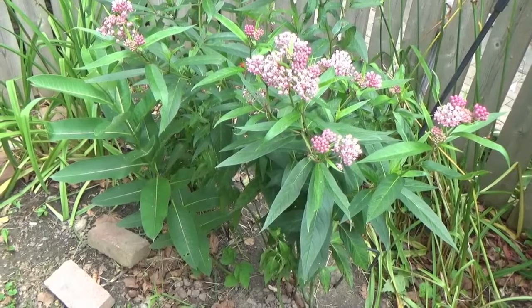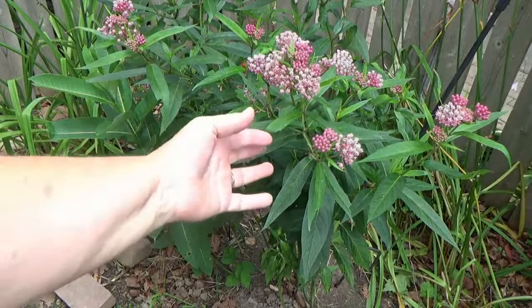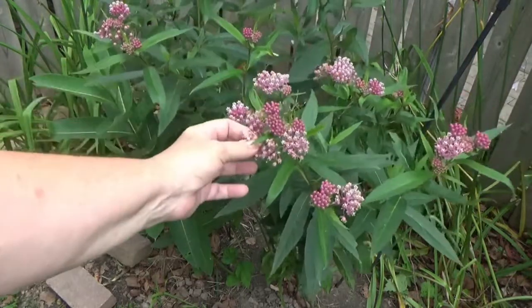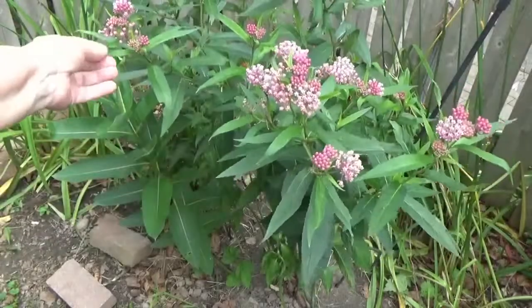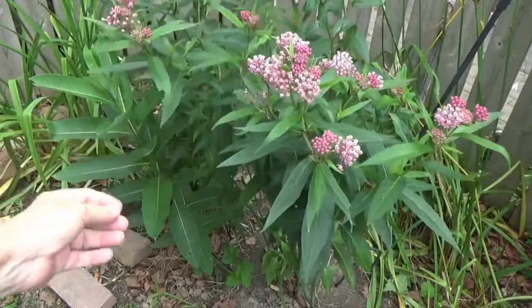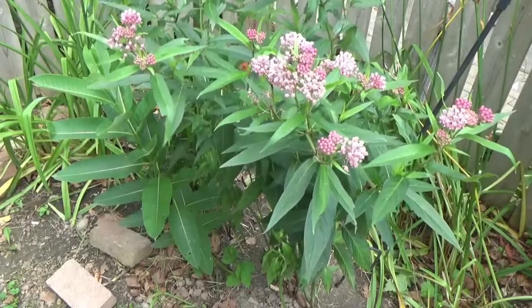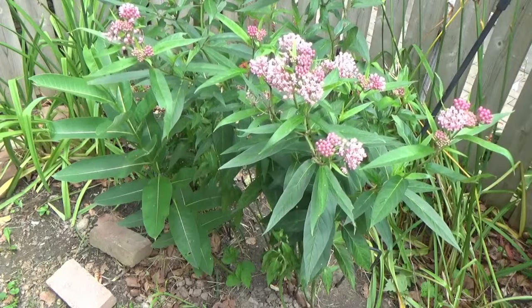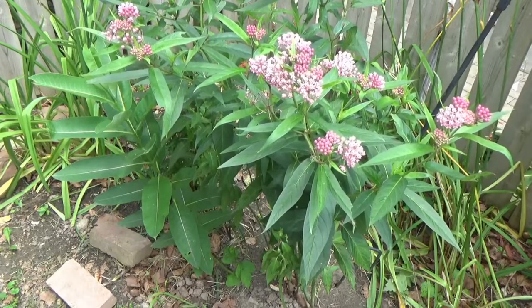Okay, so this is another milkweed. This is my neighbor's, and if you notice, this is another type. It's a really pretty pink one, but unlike the common milkweed, it's a perennial. And if you look at how tiny the leaves are, that's a different kind of milkweed. This one she actually probably bought, and you can see all the stuff going around it.